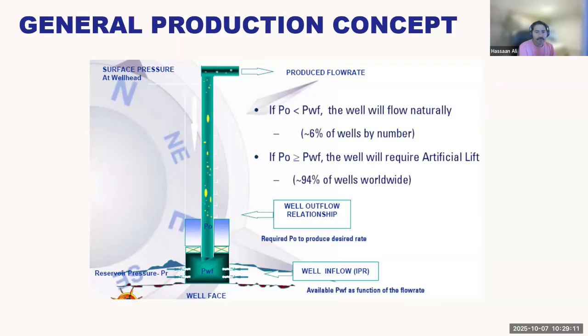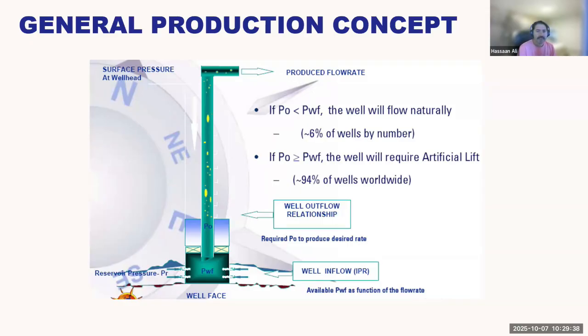There are two pressures that you need to think about. There's a pressure which is called P naught. P naught is the pressure of the tubing, which you can see right over here. This is the pressure in the tubing. And PWF, which is the pressure in the well, right at the bottom. This is also called bottom hole pressure. This is also called reservoir pressure, interchangeable terminologies.